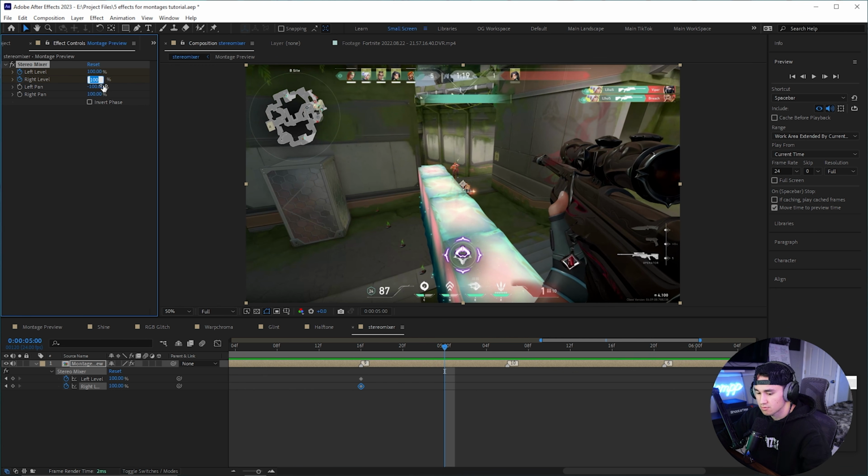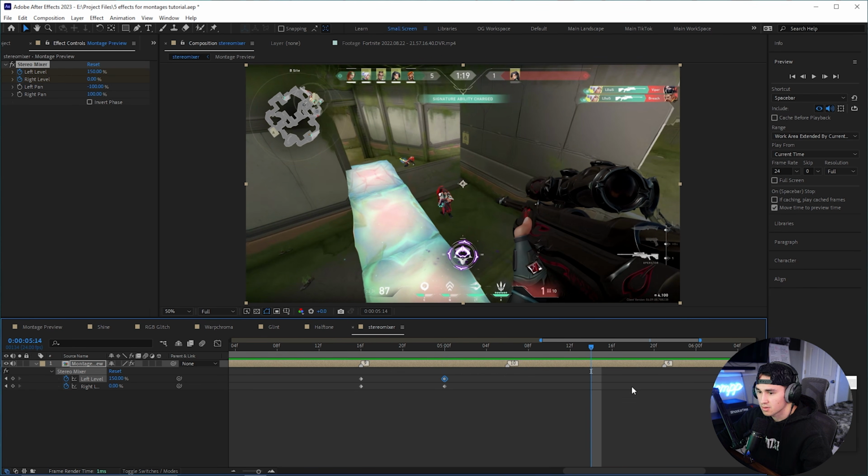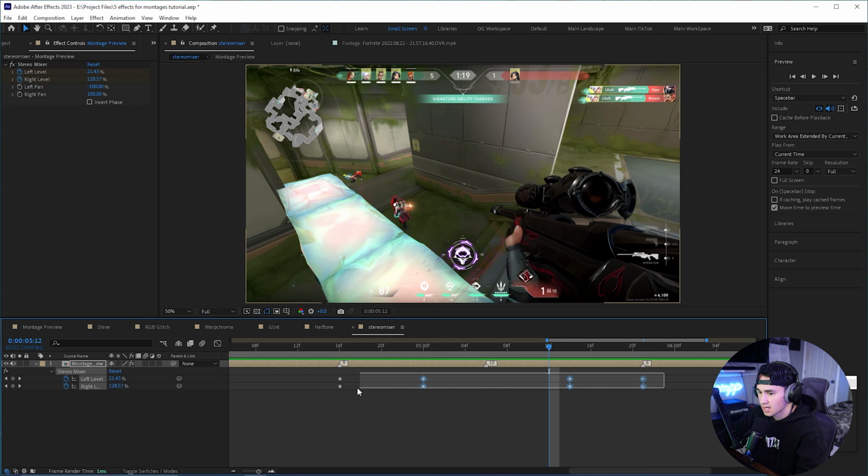We're gonna put the right level right here at 0. We're gonna change the left level to 150, and then we're gonna want it to pan to the right in between this clip. So we're gonna go right here, change this to 0, and go to the right level, put it to 150. And then right on the shot, we wanted to go back into both ears. So all we really have to do is grab those first 2 keyframes, Control C, Control V. Now we just highlight all of these and we easy ease them.